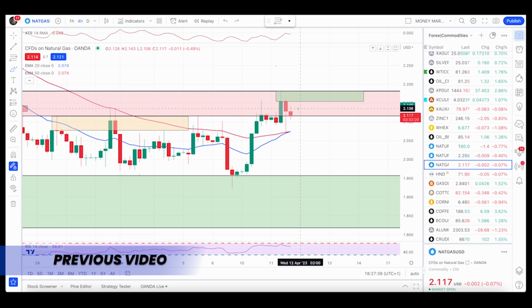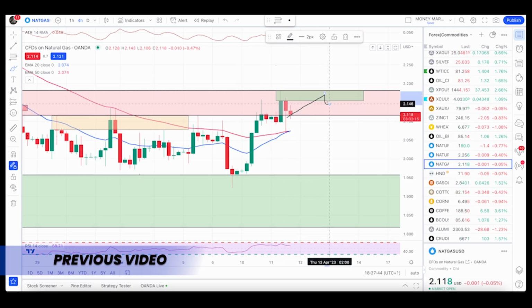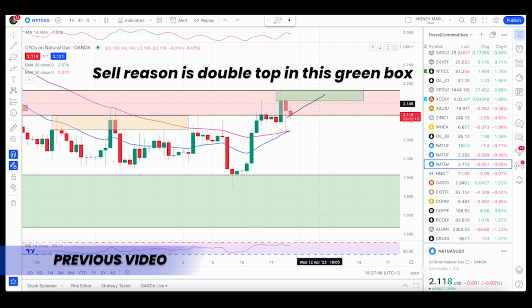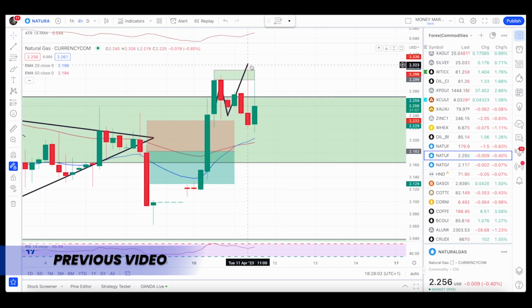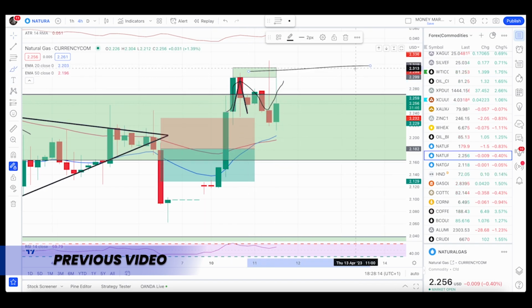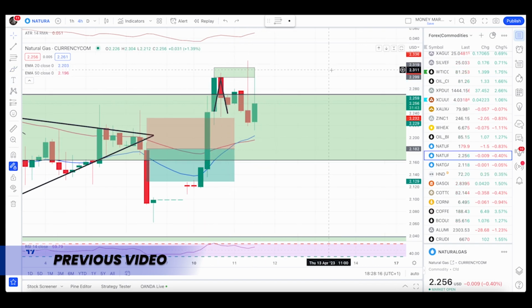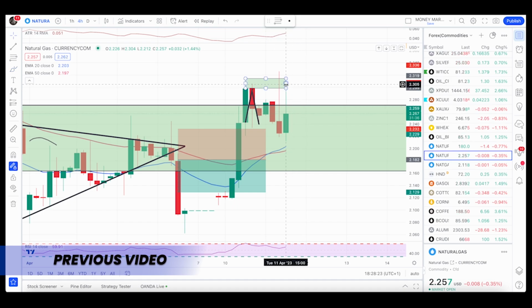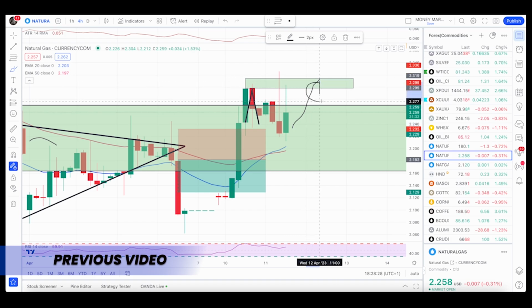Still bullish. I'm still bullish for natural gas unless and until I get a good reason to sell here. If there is no reason to sell here, then we have a likely chance that price will go up. Here on currency.com, what do we have? Right here, price did hit this zone and did not break and close above. So at this point, no sell condition here. Just keep your zones like this. If we have a push up rejection here, then we have a likely double top.